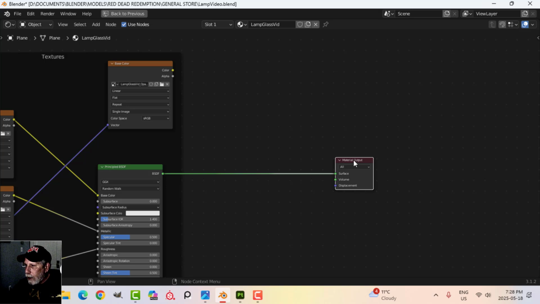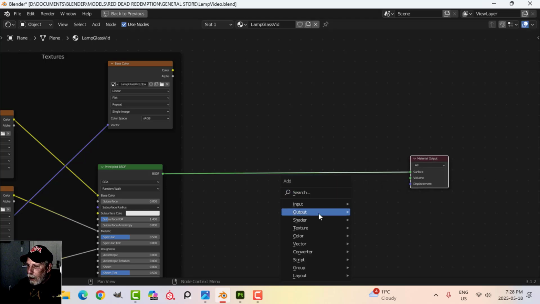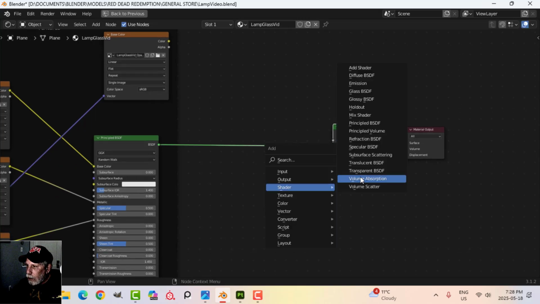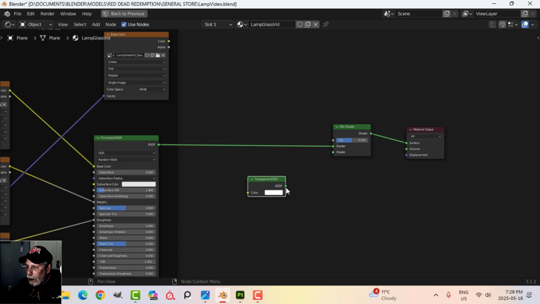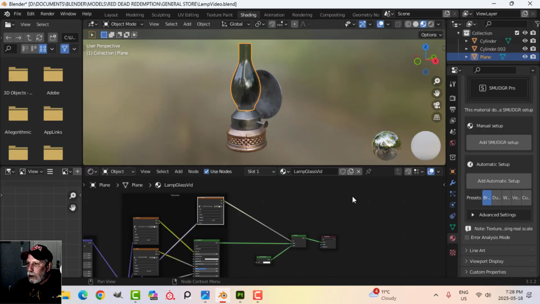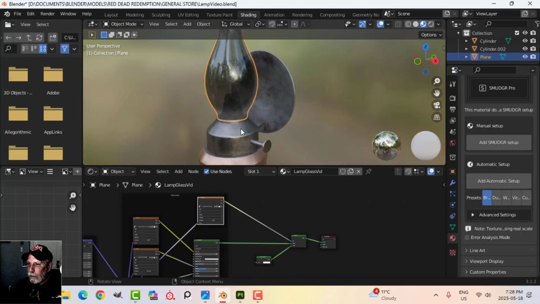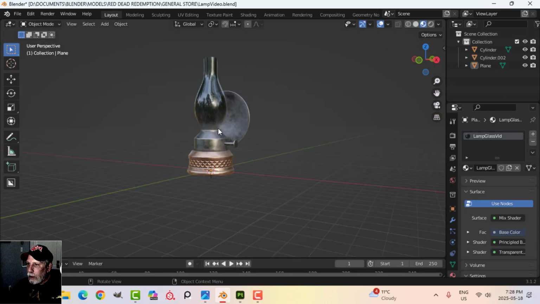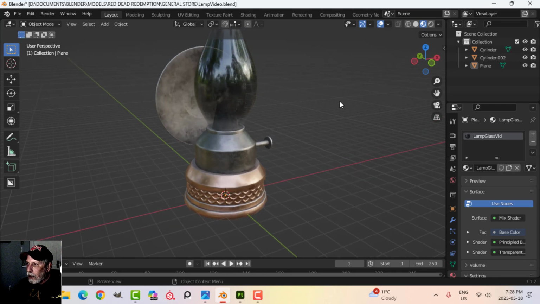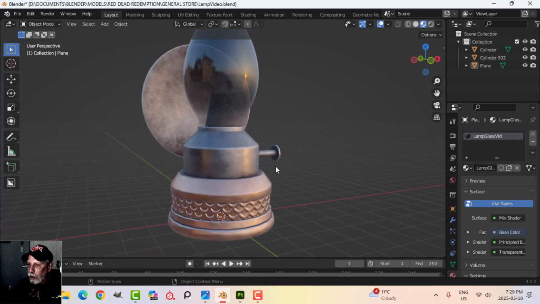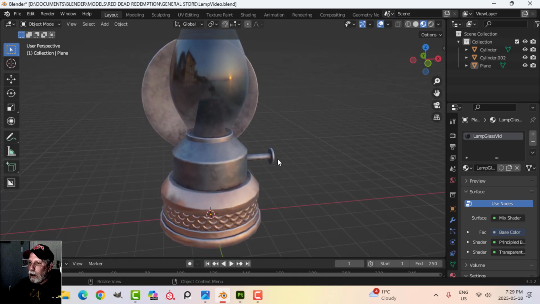So I'm going to take that and just pull it out. Shift A, shader, mix shader, and drop that in. Shift A, shader, transparent. Drop that there. Put that there. And connect this to there. Give it a second to load, and you can see through it. Okay. All right, let's come back to layout and look here. This is what it's looking like. I'll put it there. That sort of accentuates the dustiness of it all.